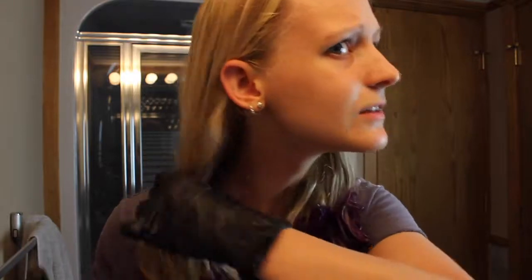Alright, here we go. Thinking this is gonna be nice because I haven't had my hair dyed in a little while. Last time I dyed it didn't last very long. Hoping this is gonna last a little longer, but you know, we never know. We'll see. I feel like I always start with this, and then I just say, this is gonna take too long, and then this is what I end up doing. So let's just skip ahead a little bit. That's what we'll do. We'll go straight to this part.